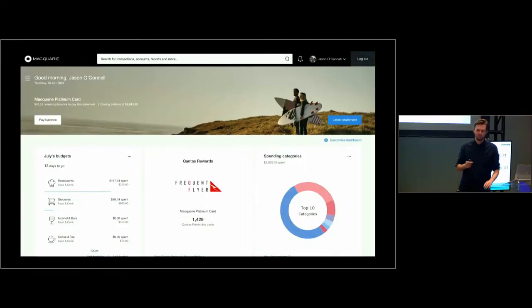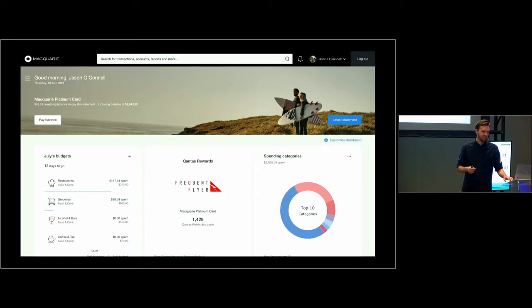Just to give you a bit of context, Macquarie has no branches, so we're a digital first bank. This gives us a lot of agility, but it does mean that our engagement with the customer by our digital channels is critically important to our success. This is just a screenshot of my account, to give you an idea of some of the features we've got. So we've got transaction categorization, transaction search, geolocation tagging, budgeting.